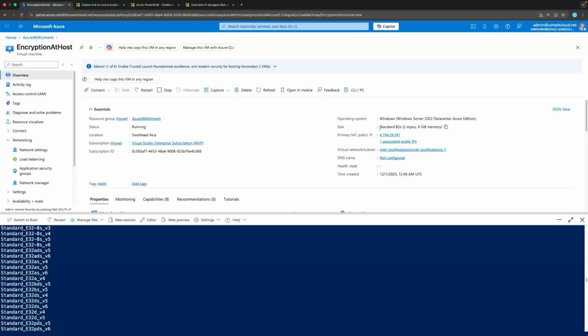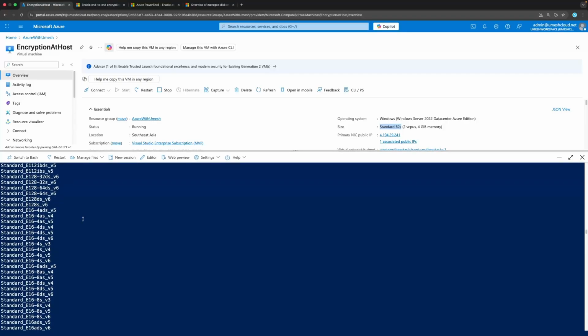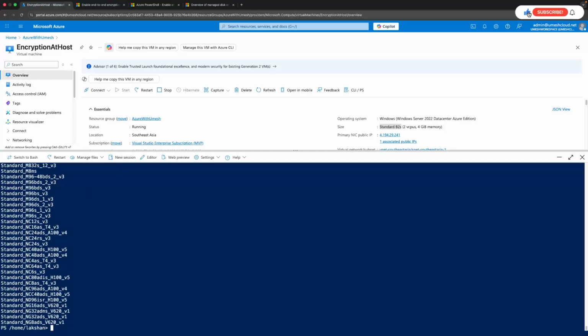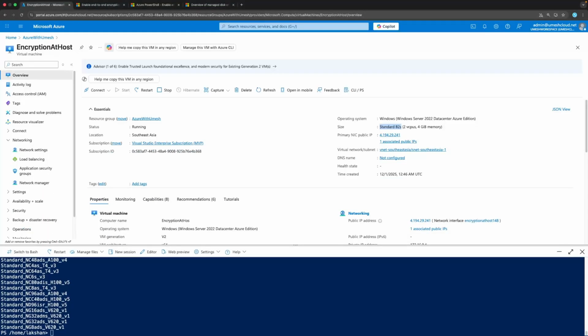The VM that I'm going to demonstrate is a V2S VM SKU, so you may need to check whether this VM is supported for encryption at host or not. So you can see, let's check V2S. Yeah, V2S is supported. Then you need to get the subscription and your resource group information.